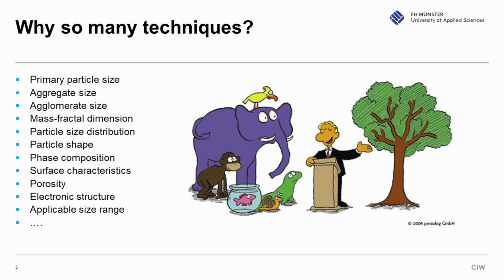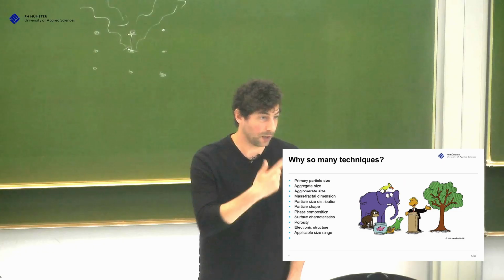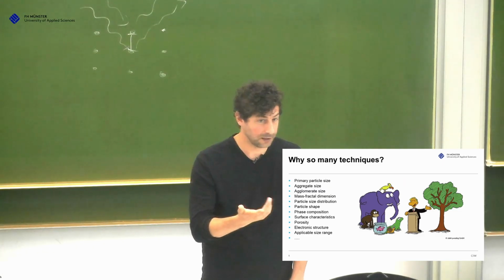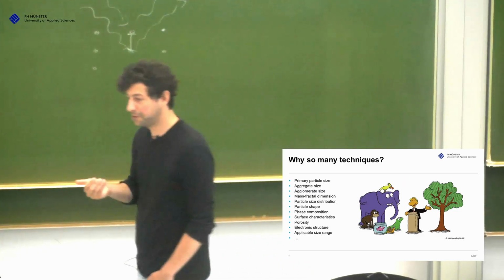And this is a nice comic. I really like it because it's a comic made for the German education system, and it fits quite well here. So the guy in front is the teacher, and the animals are the pupils. And you see they are very, very different. Like the list of properties here is very, very different. And the idea of the German education system, it's from the 70s, is that they said, okay, I want to have a fair exam, so all of you get the same task. Climb the tree. That's the task. Okay? And that's how the German education system works.